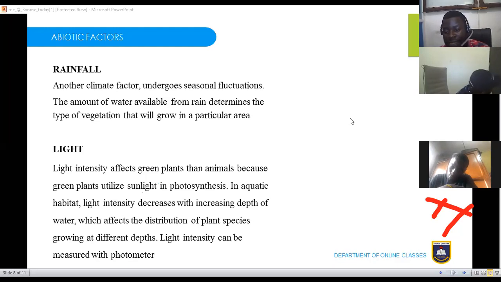Then if there is no rainfall, it means that there's going to be a lack of water. Like I said, every living organism needs water for their life processes. If the water is not available, some of them have adaptations that enable them to become almost dead. We call that torpor. Some of them in the temperate regions will undergo what we call hibernation, and then in the dry season, in our part of the world, around the equator, it is estivation. Okay, I forgot it. When I remember, I'll let you know.